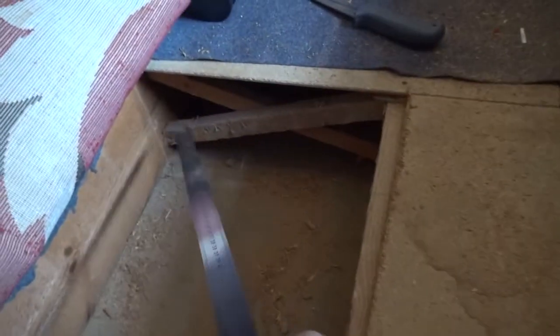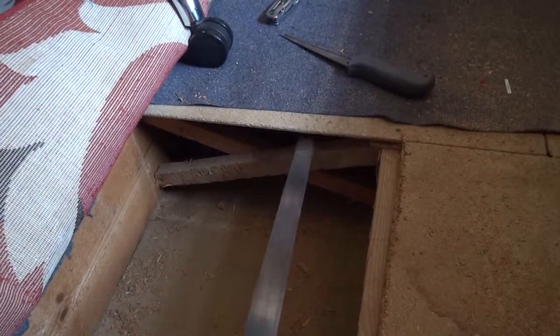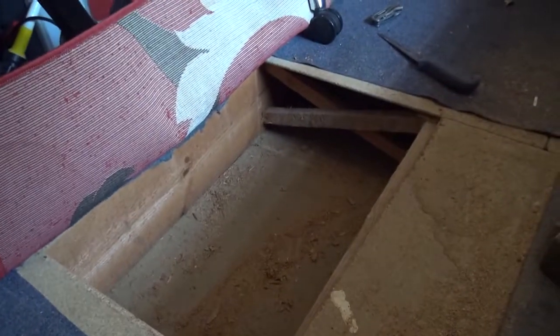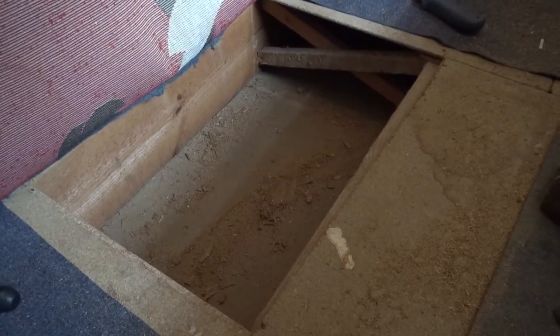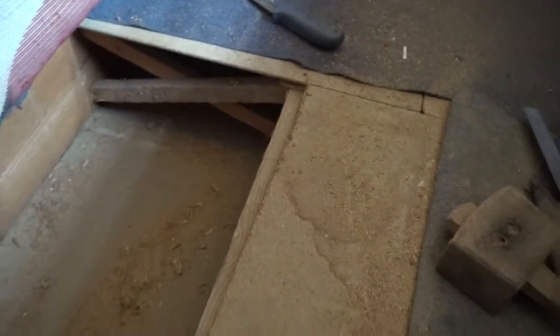So what I've got to do now is brace across here from beam to beam to support this, and the same over here where there's no beam under here at all, because obviously they run that way. Going to brace this side and then go down to Hanging Hardware and get a piece of wood and put it in. So I'll be back when something else has happened. That's really weird that my cut's straight, but never mind.